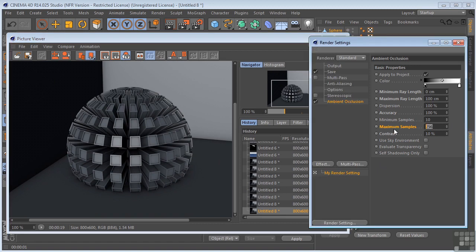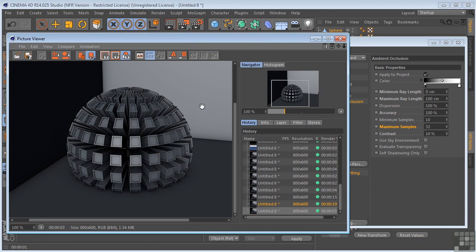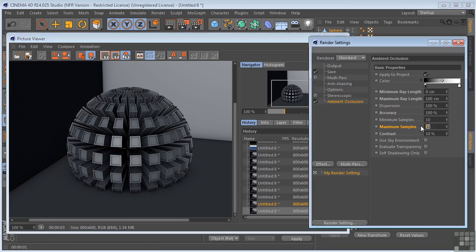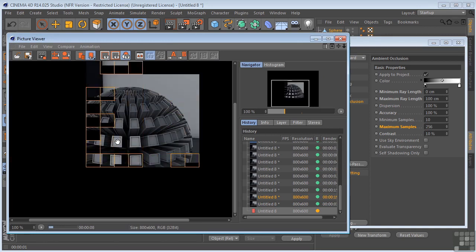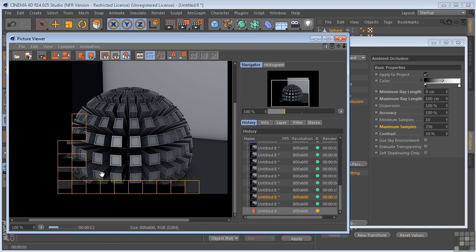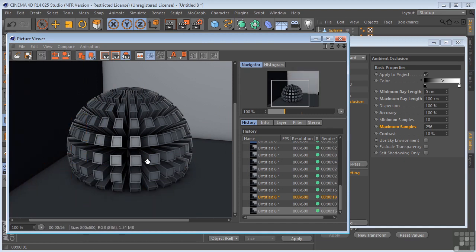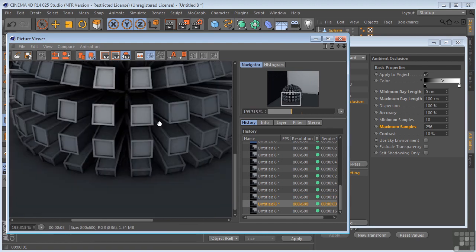Let's first do this at, say, 32. And we'll do another one at 256. Again, it's taking a little longer to calculate because of those maximum samples. Pretty clean solution. Let's go back and look at our one here.